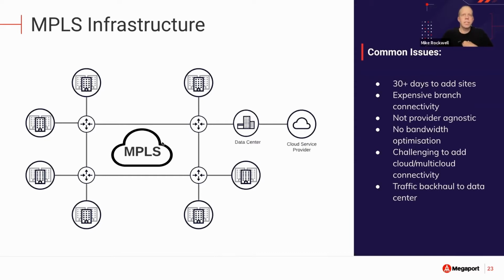It's also challenging to add cloud providers directly onto the MPLS network, just as it is for branches. If I want to build a node in this region here on the left-hand side, I would have to procure private connectivity to get to the cloud provider edge with limited or no integration with the carrier. So again, if I want to add a cloud provider, it's going to be another 30 to 60 days just to integrate that into my MPLS network.